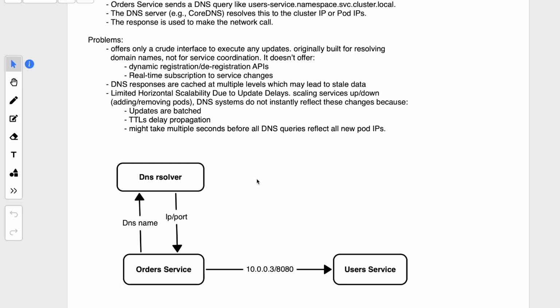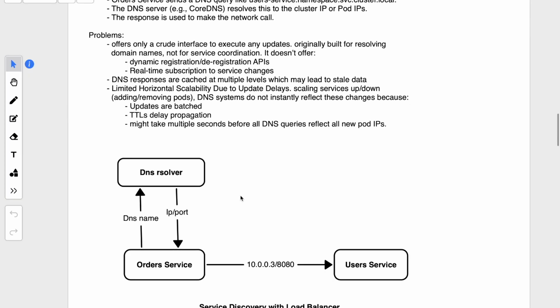It could be possible that the update happened and also got updated in the DNS resolver, but because of caching that is taking place in the browser or at any other place like CDNs, the updates will be slower. So real-time updates are not possible if we are using service registry with the help of DNS. This is one of the big problems of this approach.